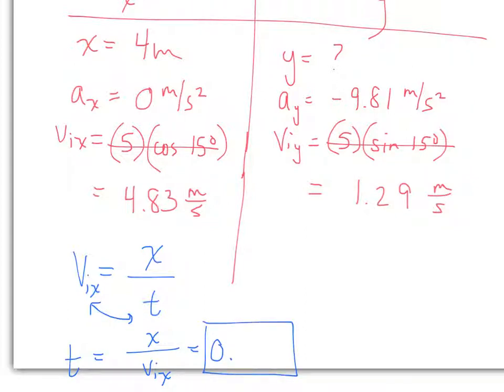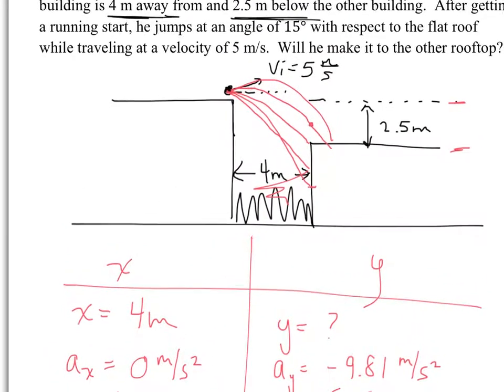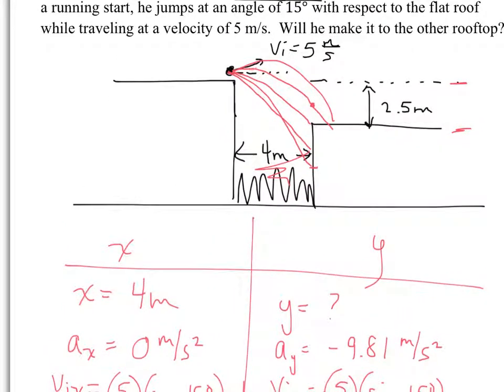I know it's a decimal because the numerator is smaller than the denominator. 0.83. That's complete coincidence in the 83 part, right? Please don't let that fool you. 4.83 and 0.83 had nothing to do with each other. It's just complete coincidence that you get 83 for both of those. So after not even a second, and I'll scroll back up so you can see this, Tom Cruise has made it across the 4 meters, but the question is, where is he?